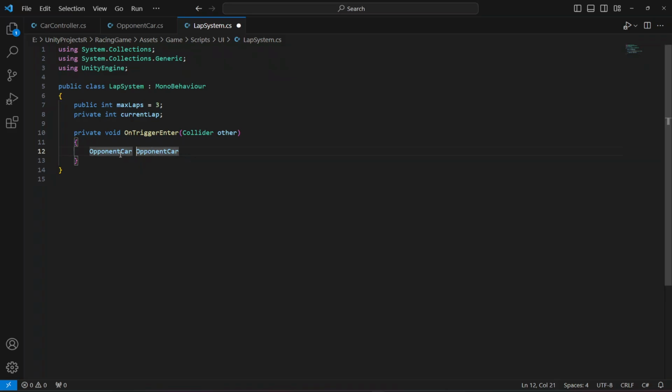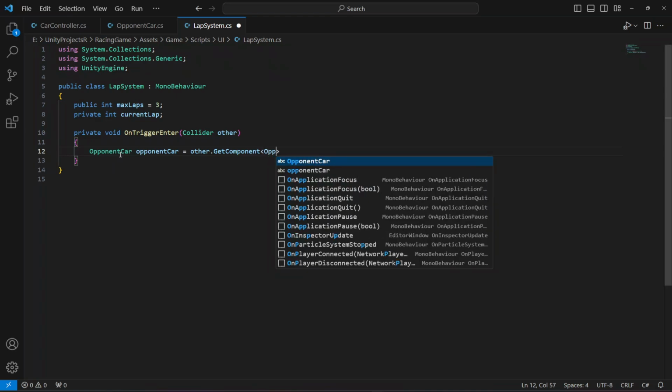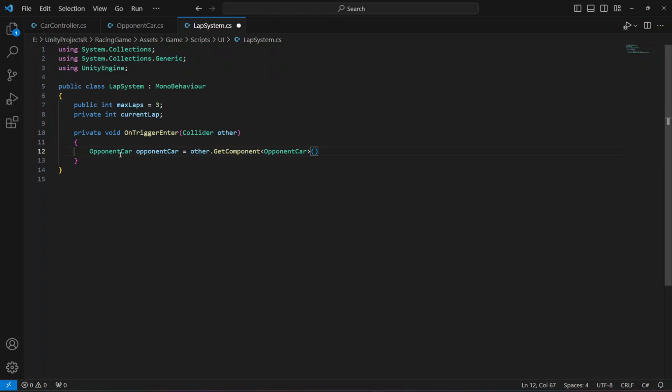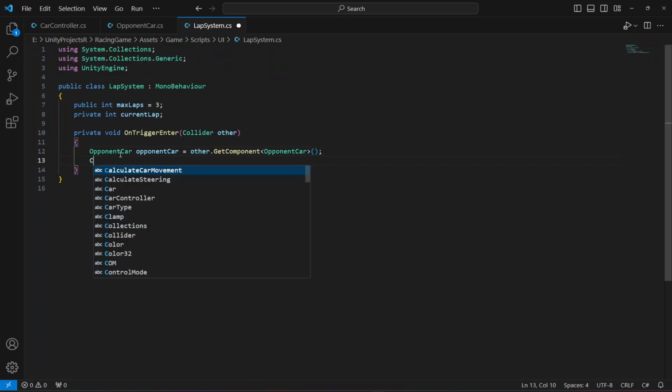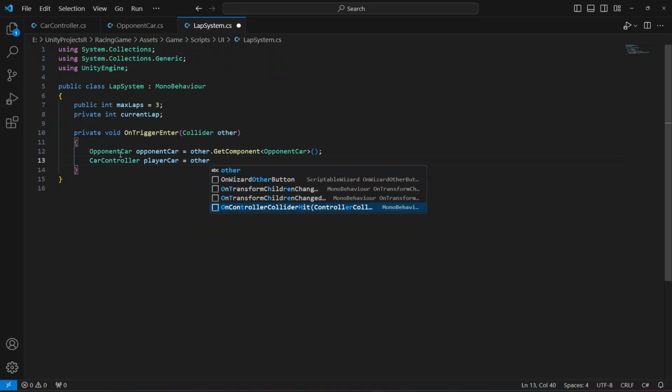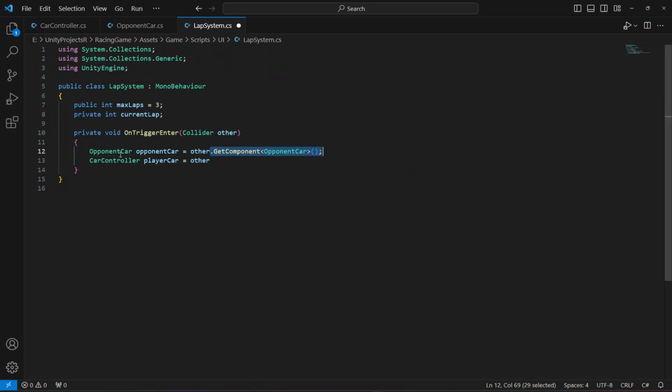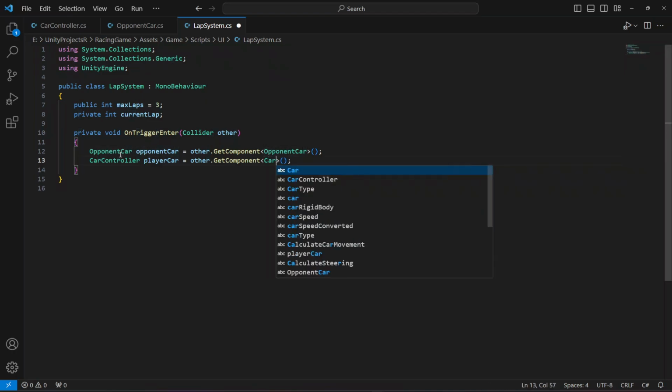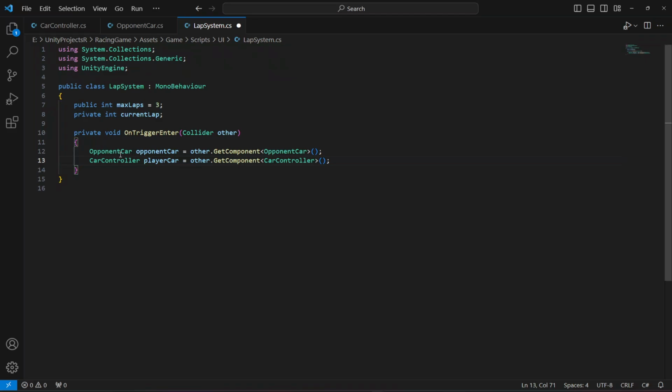So opponent car will be equal to other dot get component opponent car. And let's find the car controller as well. So you're gonna say car controller, name this as player car, then other dot get component and get the car controller script.